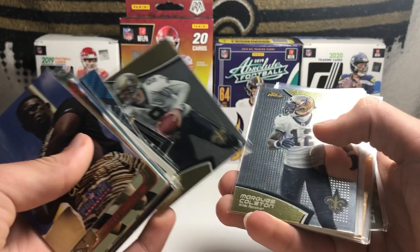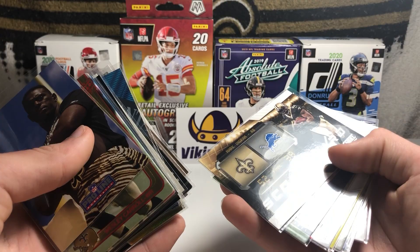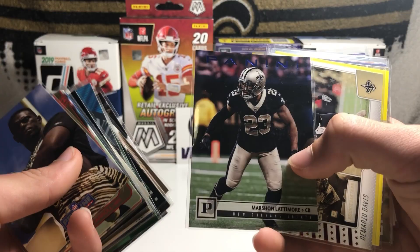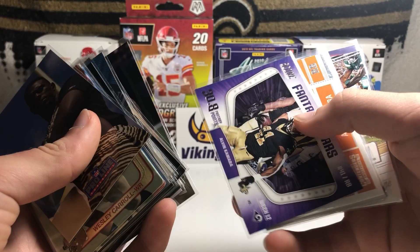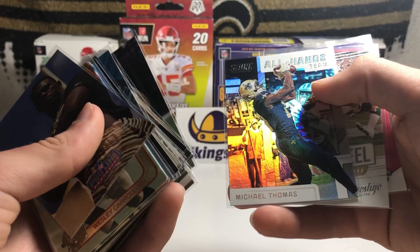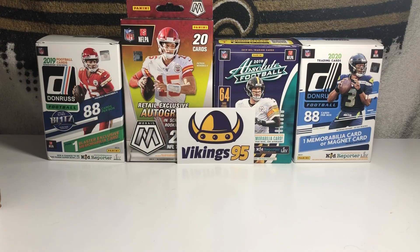Mark Ingram, Marshawn Lattimore Blue from Panini — you can see that blue. DeMario Davis Action Packed, Malcolm Jenkins Yellow Press Proof, Alvin Kamara On Another Level, another Alvin Kamara On Another Level, another Alvin Kamara Fantasy Stars, Game Day Tickets, Michael Thomas Epics, Michael Thomas All Hands Team, Michael Thomas Highlight Reel, Michael Thomas In The Zone, Michael Thomas Sports Illustrated Kids, Cam Jordan Rookie Card, Kenny Vaccaro, Kiko Alonzo.